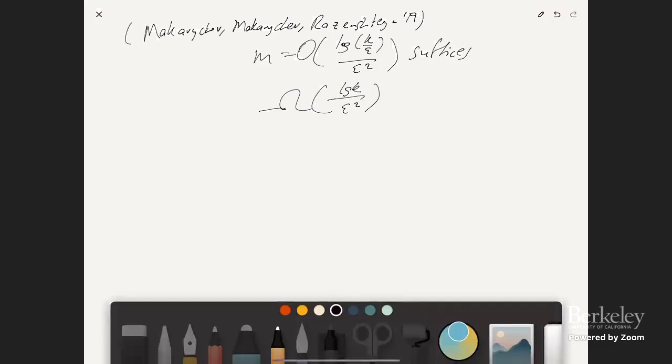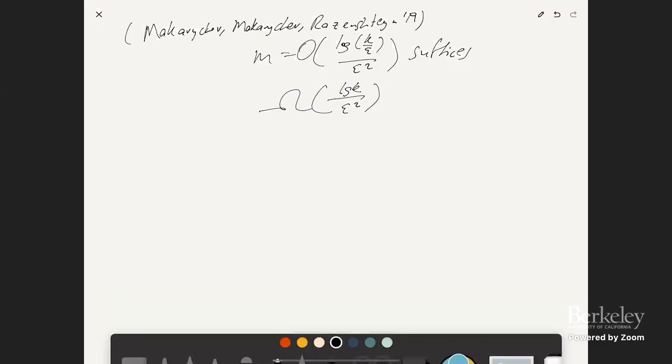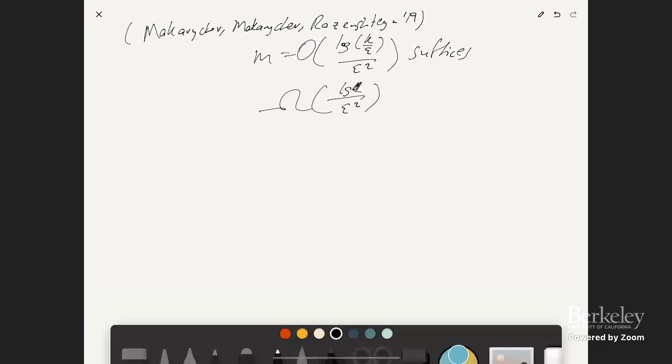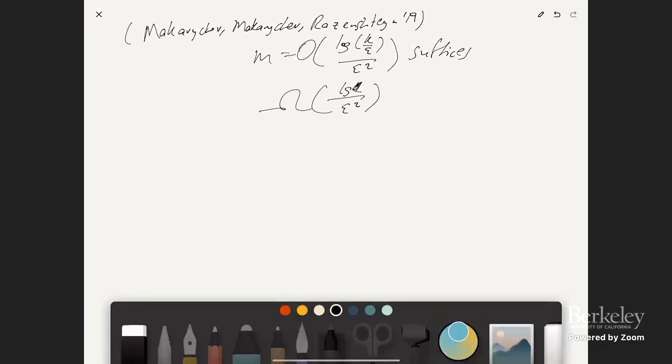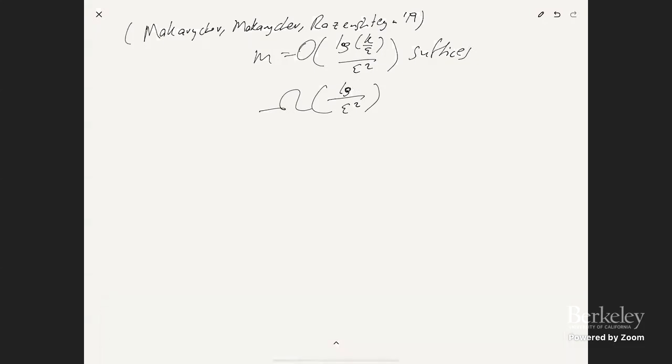So there's an example of random projection in action, and if you just naively use a JL bound, you'll get something. But if you tailor the analysis to your problem, in this case clustering, you can get something that's even better.